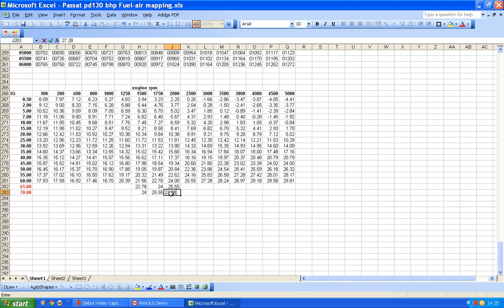Now I could get Excel to do this automatically for me, but I'm doing it in a laborious fashion because I want to run through slowly and keep pointing out what it is I'm doing.